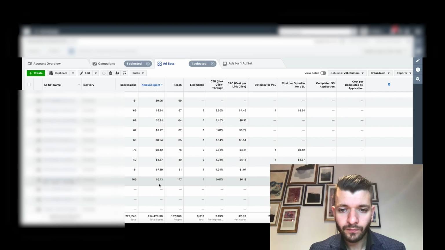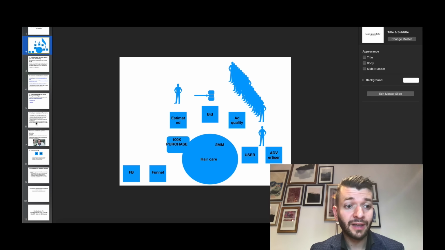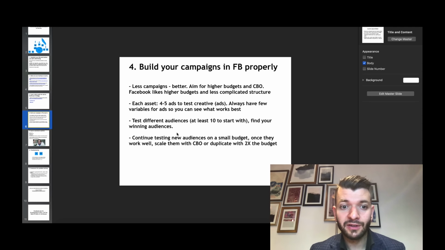And what I mentioned earlier is the relevance score, right? The relevance score is one of the most important metrics. I'll show you my ads. My ads typically have a 10 relevance score, and that's what you have to aim for if you want to be competitive in the auction. So something that I showed here, the ad quality, has to be high if you want to be competitive in the auction. So that's why I showed the relevance score.